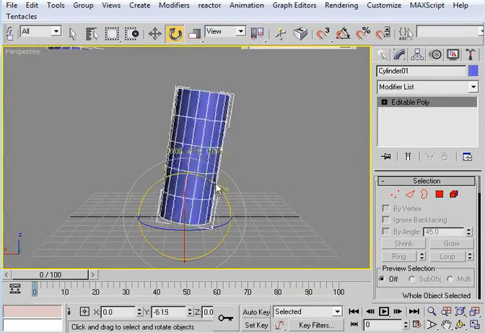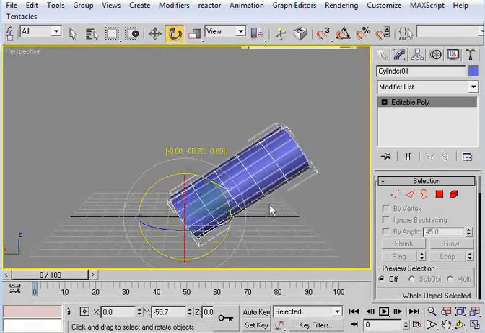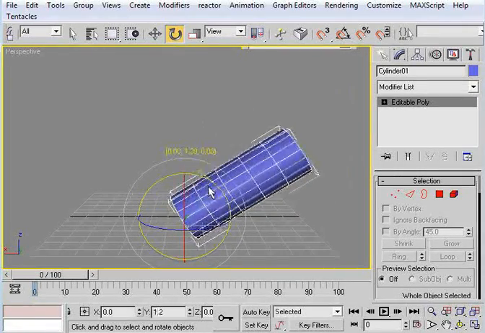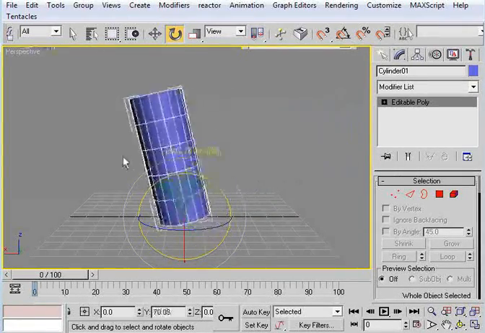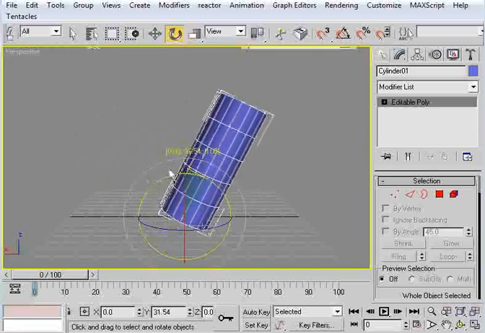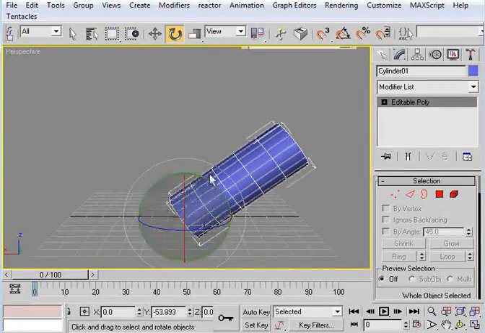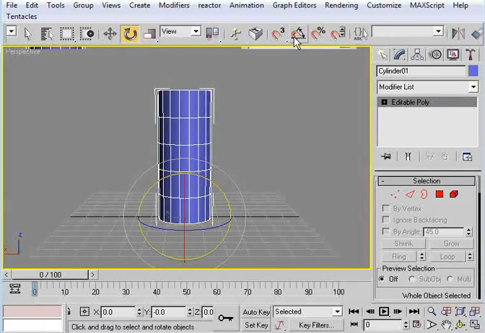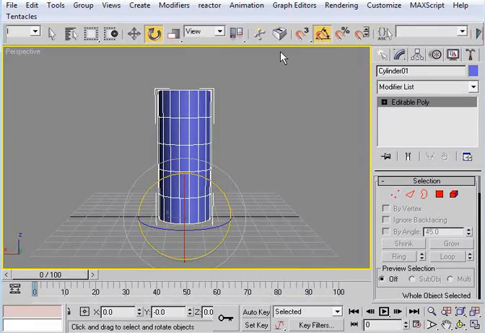If I rotate it about here, I can see that I'm rotating on the y-axis in hundredths of a degree. How can I rotate it just 45 degrees? Come right here and turn on my angle snap toggle. Just like I always set this one to be the yellow rotate tool, I'll come into Max and make sure my angle snap toggle is on.